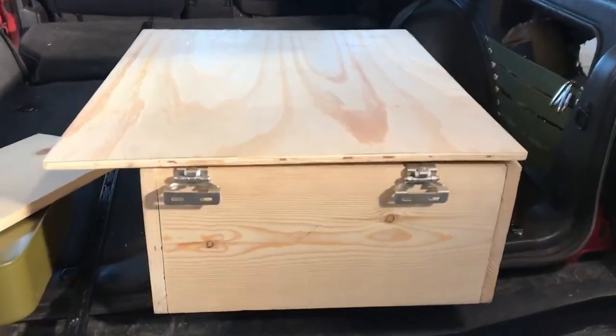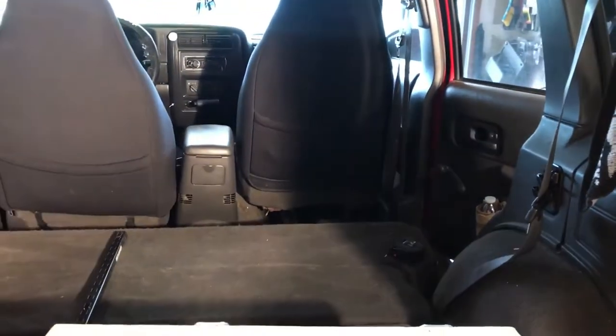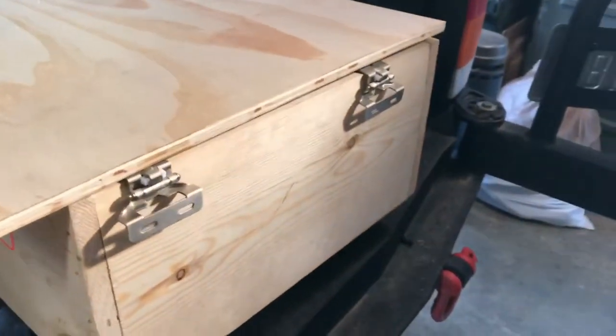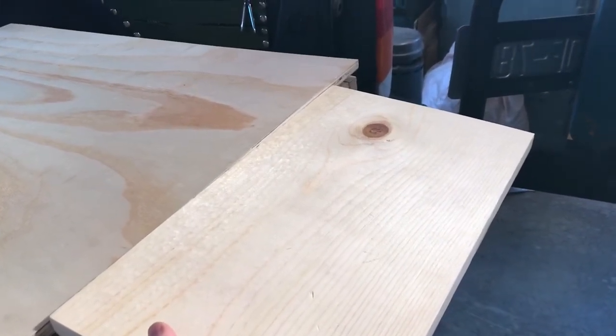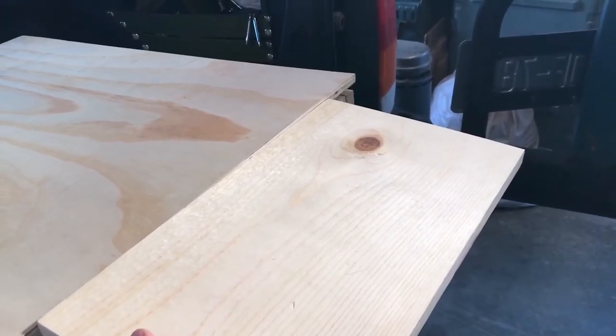This section here is the part that is going to go towards the back of the front seat there, and the idea is to have brackets on it so that I can put this wood extension here and then flip it up, and that'll be a place for a person to put their pillow and give that little bit of extra length that's needed to lay end to end in the Jeep.